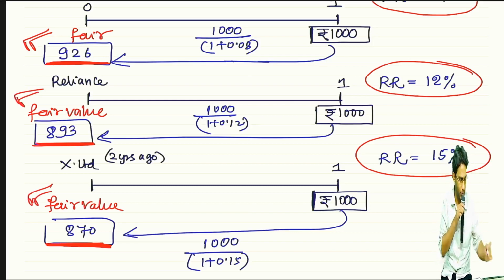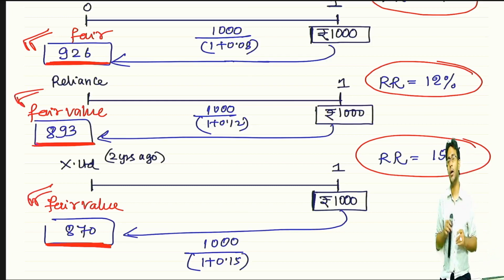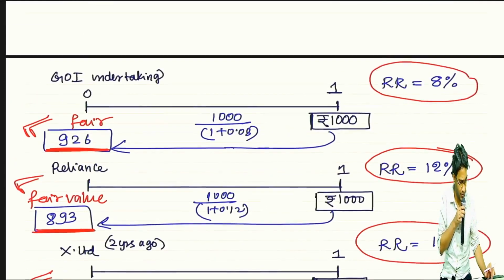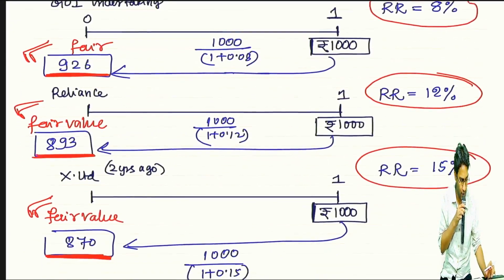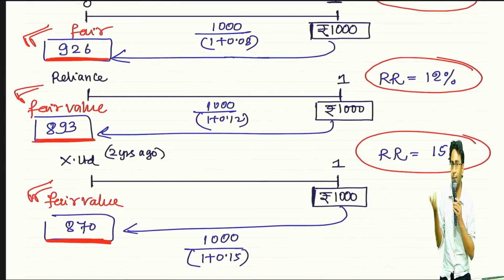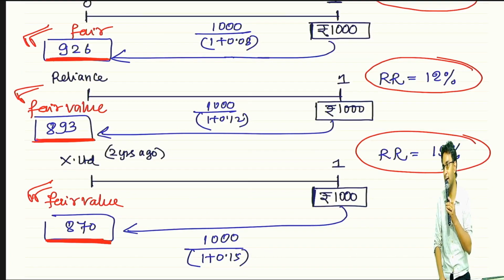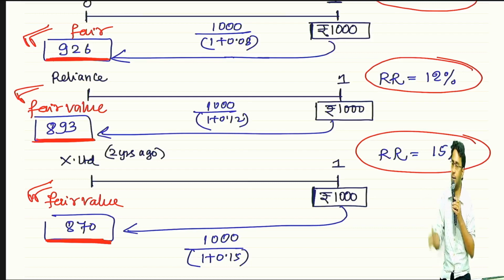Now, coming to the next question, with a little more clarity. Sir, you gave 3 examples: Government of India bond, Reliance bond, X Limited bond. These 3 are very plain cases where anybody can answer who is riskier and who is less risky. But if I am a real investor in the market and some company is issuing bonds, how will I know the risk level of that company? For your comparison, I gave you Government of India, Reliance and some other company. So on a comparative basis, you told me that compared to the government, Reliance is riskier, and compared to Reliance, X Limited is riskier. So you are able to understand the risk on a comparison basis.